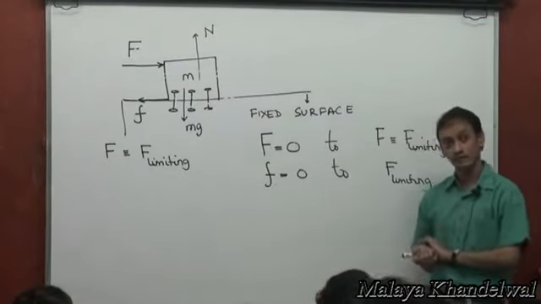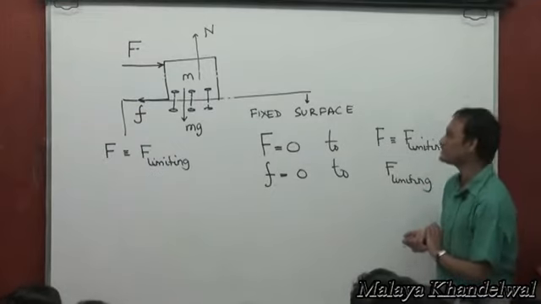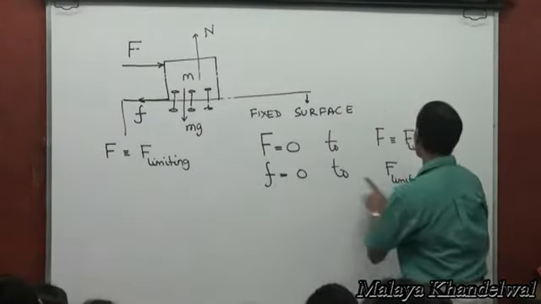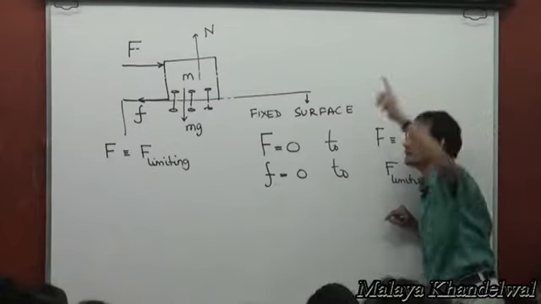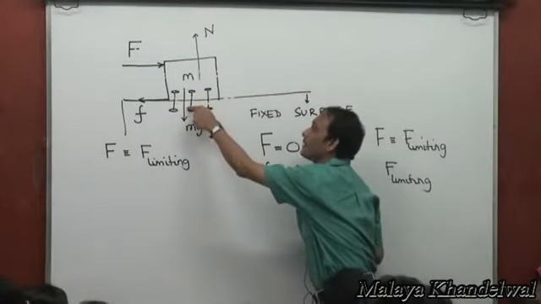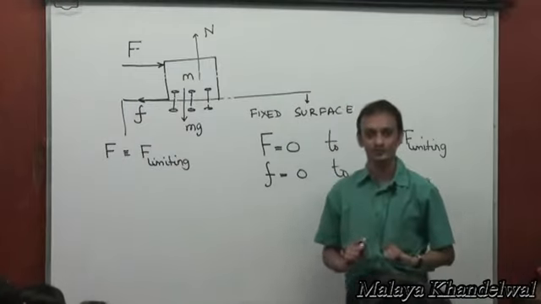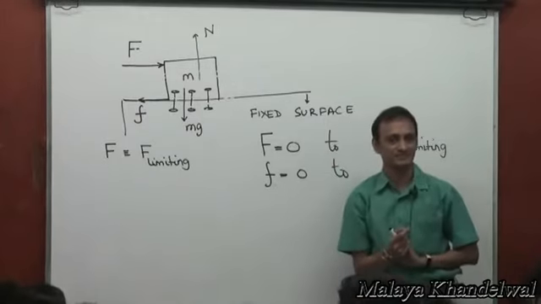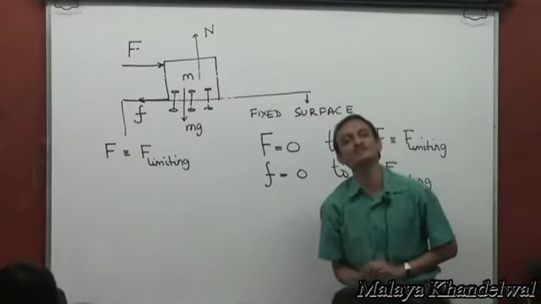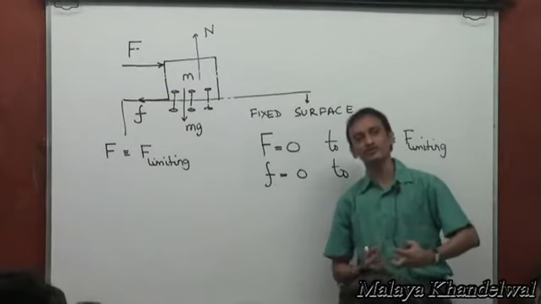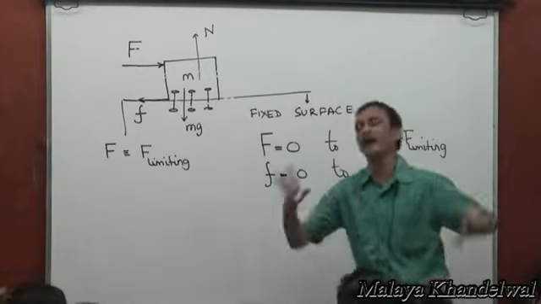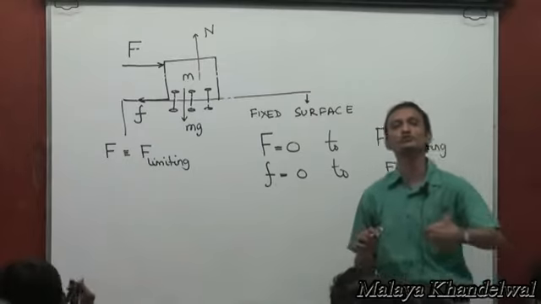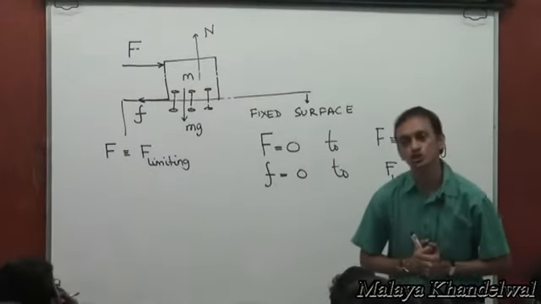Static friction. That means the moment you know that the frictional force between small m and the fixed surface, suppose this is 0 newtons, this is 10 newtons, and through some indirect means you figure out that the force between small m and this fixed surface is 6.1 newtons, then you can quickly conclude that between these two surfaces there must have been static conditions prevalent. There must be no relative motion between the two surfaces if the frictional force turns out to be any value between 0 to F limiting. Between 0 to F limiting, you can assume then that static conditions prevail.